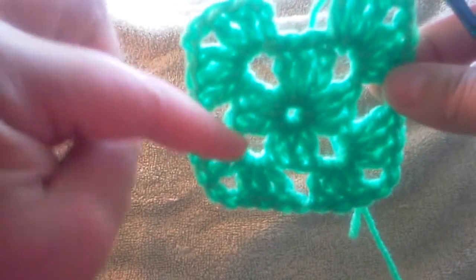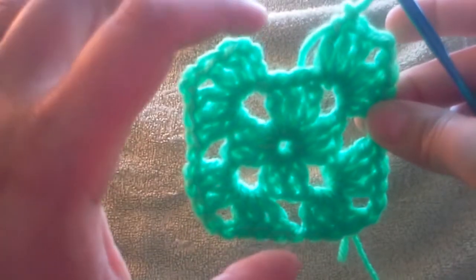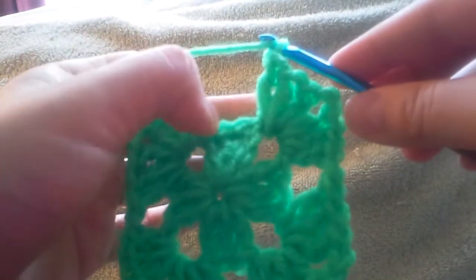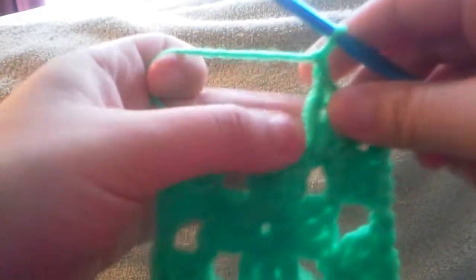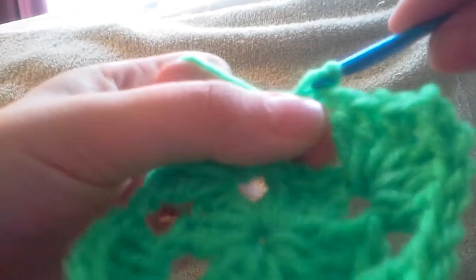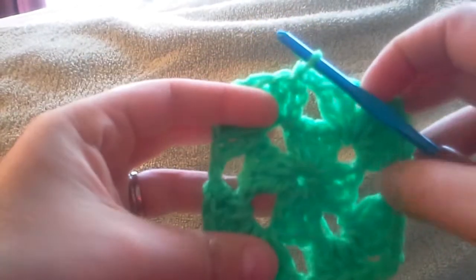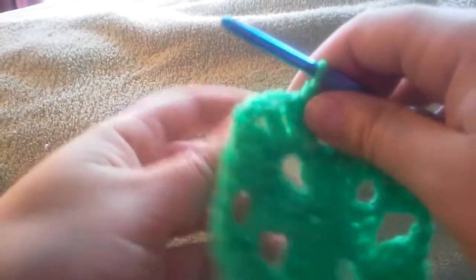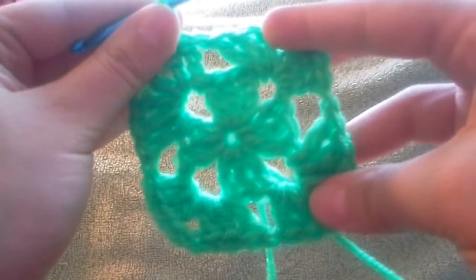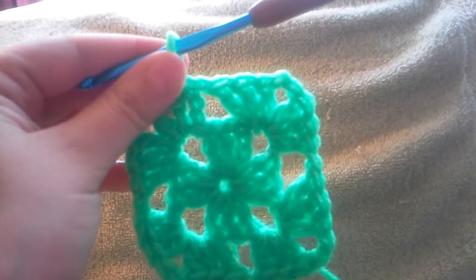Here's my square. I'm doing two rounds for this project — normally I just do two rounds, but you can keep going and make it as big as you want. Now I just need to join it at the top, right above this set of three double crochets, so I'm going to go into the top loop and slip stitch. For this first square in your pixel afghan you finish the whole thing all the way around. The second square and the remainder of the squares you'll do slightly differently, and in part two I'm going to show you how to do that.